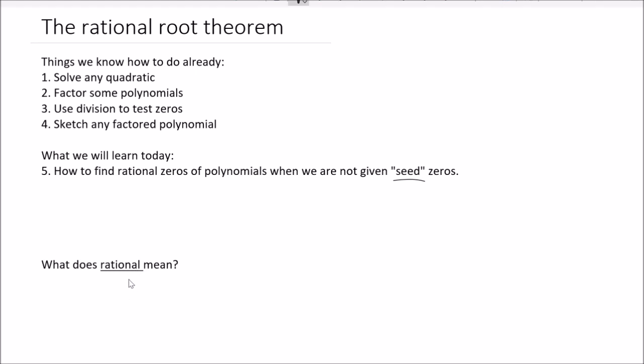Okay, rational is any number that can be expressed as a over b, where a and b are integers, and b is not 0. Okay, so that's a little bit fancy sounding, but all that means is that it's a number that can be expressed as a fraction. So take, for example, 12. Can 12 be expressed as a fraction? Certainly. 12 over 1 or 24 over 2. So yeah, it can be expressed as a fraction.